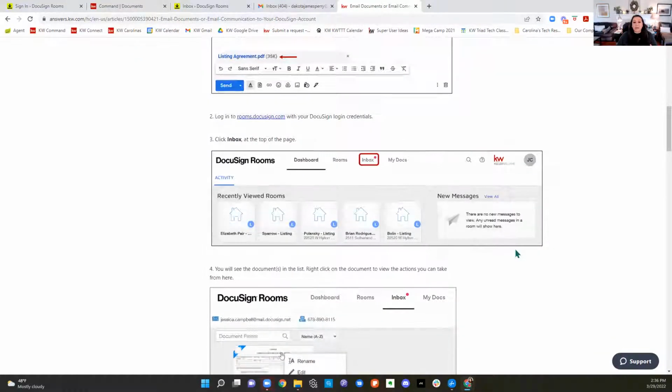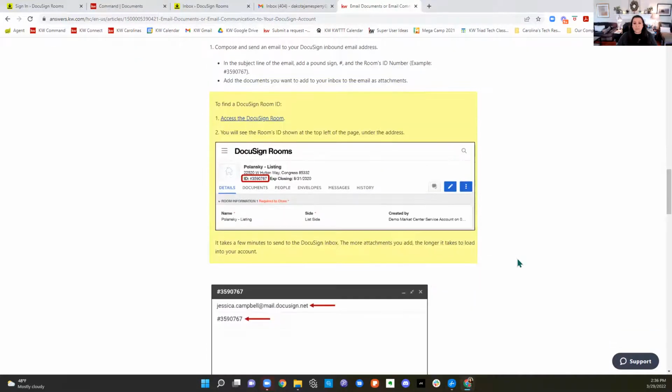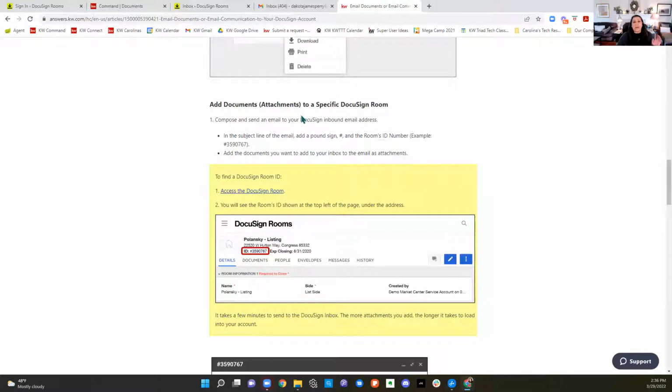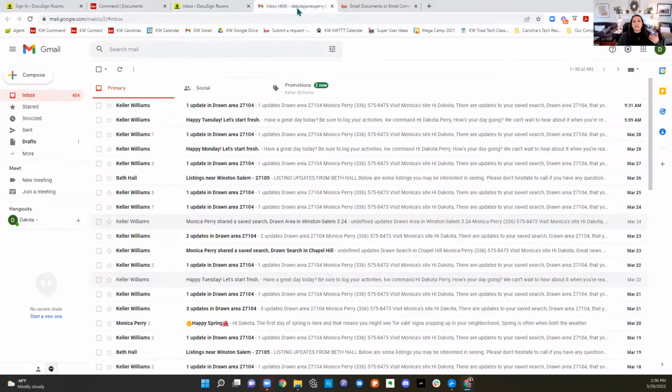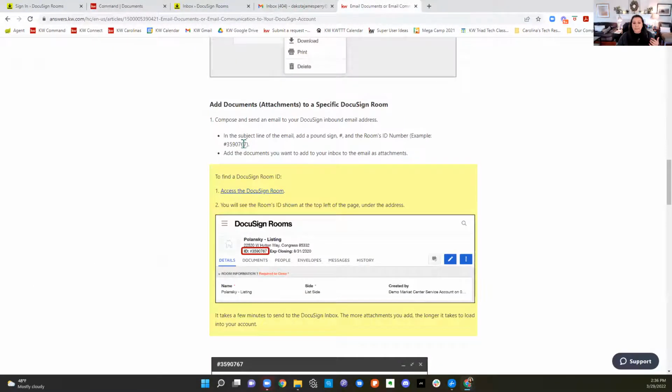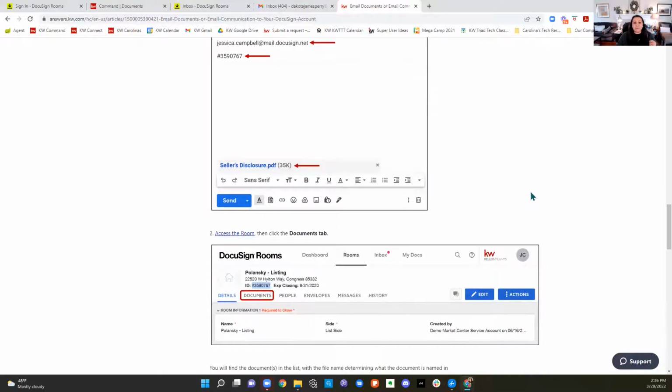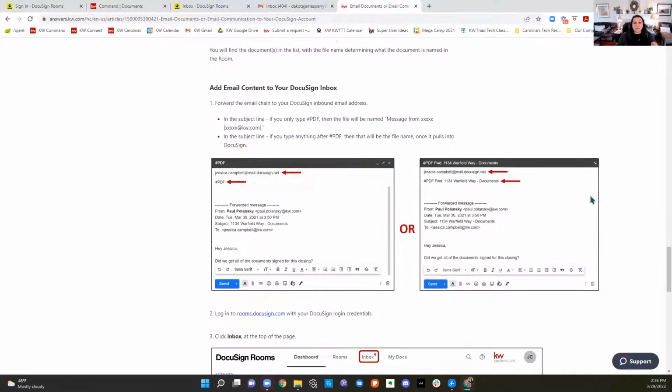Okay. I can also, in the subject line, if I have that room's identifying number, put that room ID into the subject line. That's cool and all, but probably not something I personally am going to be using on the go, because I'm not going to remember that, right? But if you put pound and the room's identifying number, it will go directly into that room instead of going into your inbox. Okay. But even better, and the one that I love the most, is moving down here.